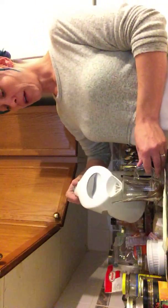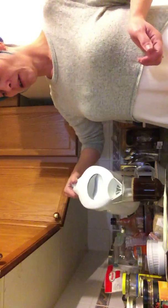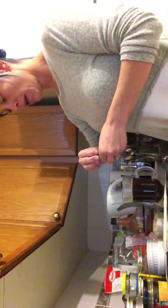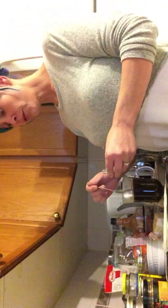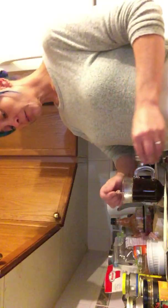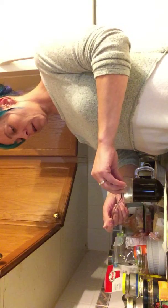So we start with our coffee base, and I just use instant. I don't do the big fancy coffee. And then the flavors that I have, chocolate and cream de mint, one drop of each in the coffee. And then we're going to add coconut oil. If you don't like coconut oil, or you're allergic to it and use something else in your bulletproof coffee, use that, because I just really love coconut oil. And then a drop of the chocolate, so that it'll be kind of chocolatey creamy too.